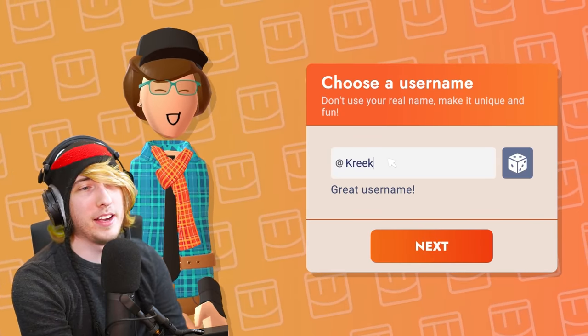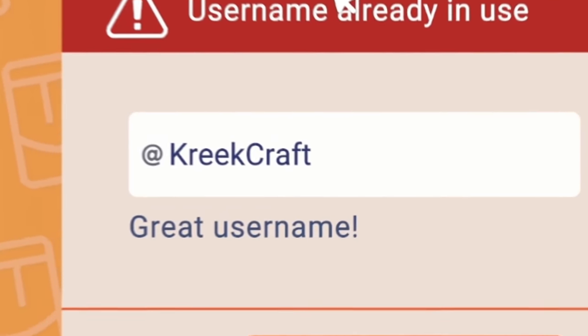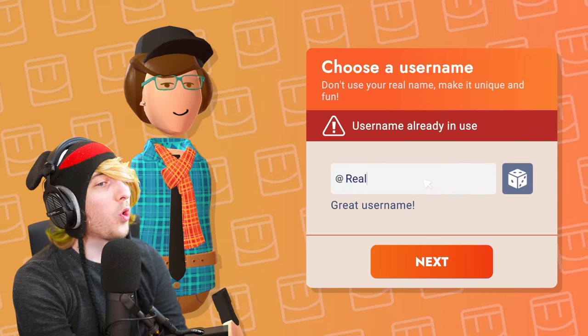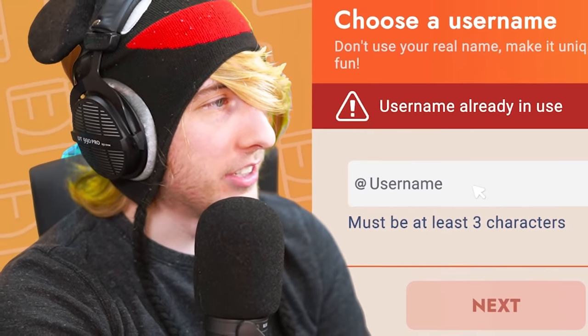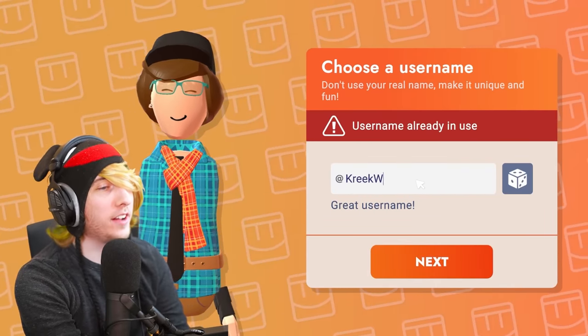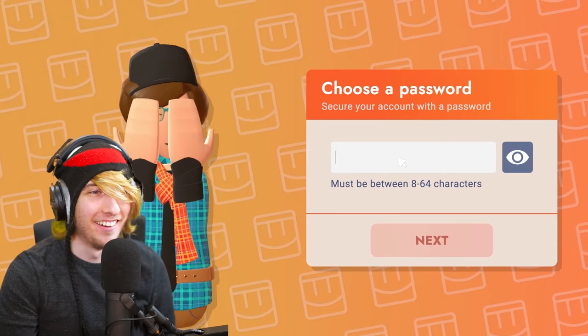This is probably going to be taken, isn't it? Next. Yeah, there it is. One of you guys got it. Creek. What about Creek? Next. And no. Real Creek. Do we got this one? And no. Man, I'm out of usernames. That's all I got. Okay. Creek was taken. Yeah. There we go.